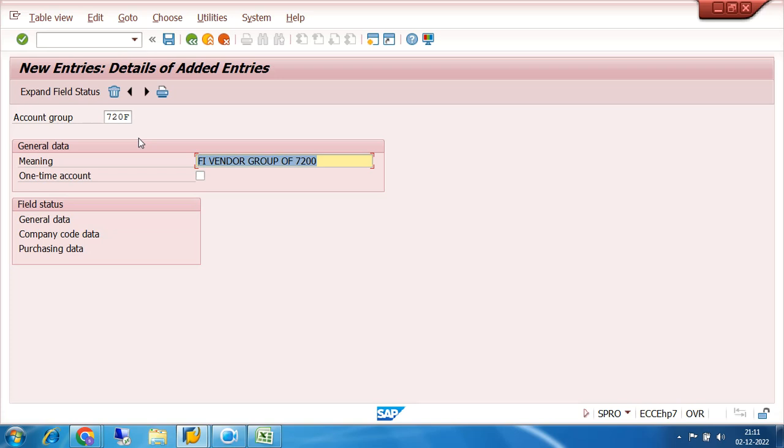So those vendors, practically in any organization, without update of inventory or service sheets, very few vendors are there where direct bills will come to the finance department. Before coming to the finance department, this bill is usually routed through the material management department or other engineering department, or HR department, where the service part or material part of the bill is checked. If it is a material vendor, that means a raw material supplier or packing material supplier or spare parts supplier, then the bill first updates the inventory, then it comes to the finance department for payment.